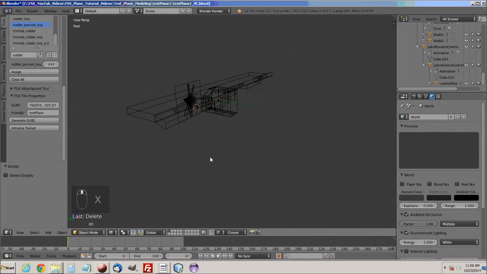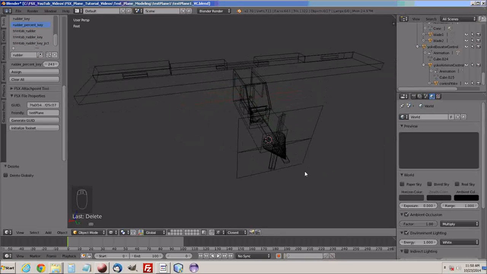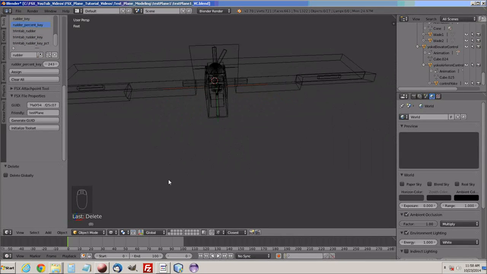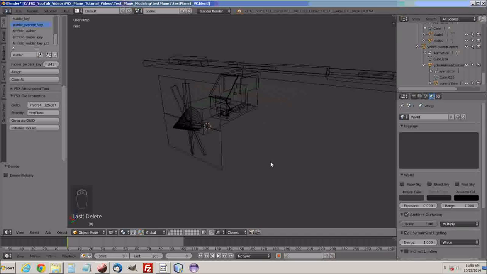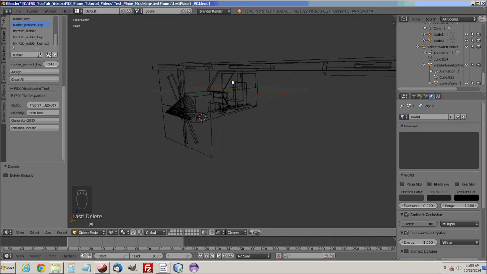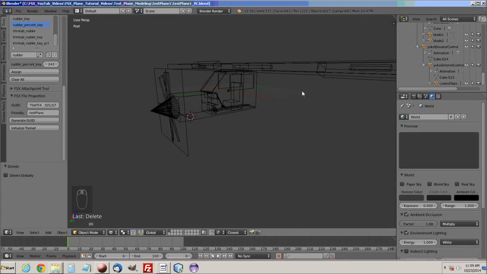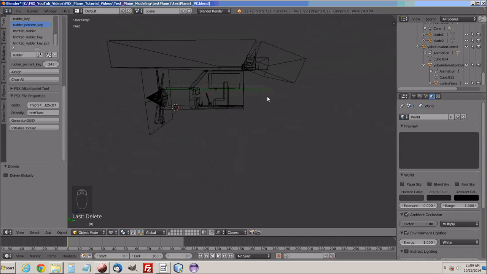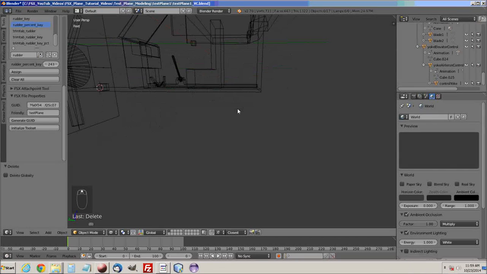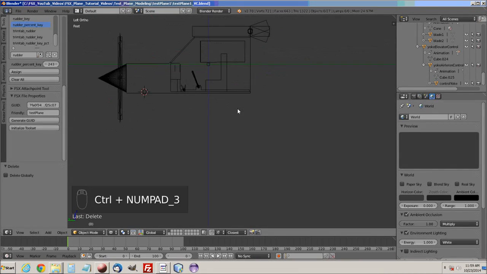Okay. Now we should be set up for only the cockpit, the items for the virtual cockpit that will actually be shown. Because where the viewpoint is in the VC or virtual cockpit, you will not see your landing gear, you would not see the back of your fuselage or the elevator and rudder control surfaces. So that's why we got rid of them. We don't need the extra vertices. Okay, now let's do a Control and number 3.